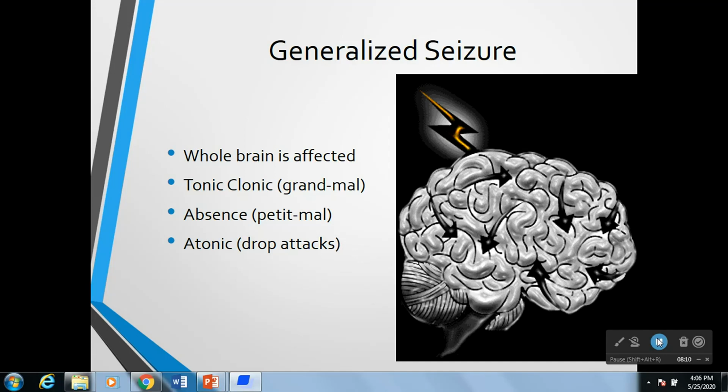With an atonic seizure, this is caused by a loss of normal muscle tone. The patient can fall down, so you have to watch for injury to the head, or if they're sitting, their head may just hit a desk or wherever they are. For children with a history of atonic seizures, they may have to wear a helmet just to protect their head. They usually remain conscious, and again, this one only lasts usually for seconds, like 15 seconds.